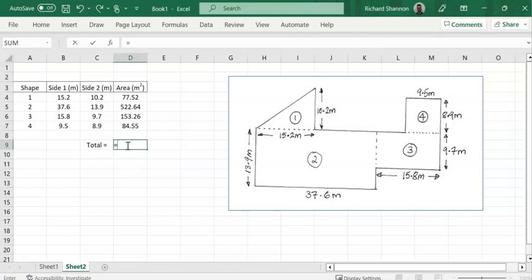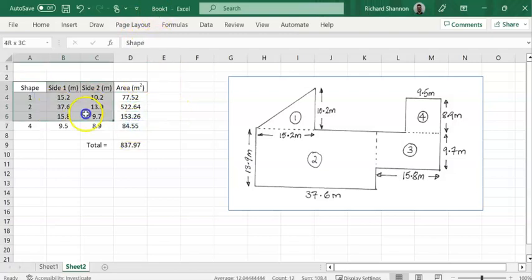All right, so that's my areas of the individual bits, but I need a total. What's my total? Equals that plus that plus that plus that. Enter. There is a command you can give it to tally up some numbers, but because there's only a small number of numbers, by the time you've put in the command, it's easy enough to just do it that way. All right, so up here, look, this is the triangle. We've got a base times height divided by 2, and the others are just side by side.